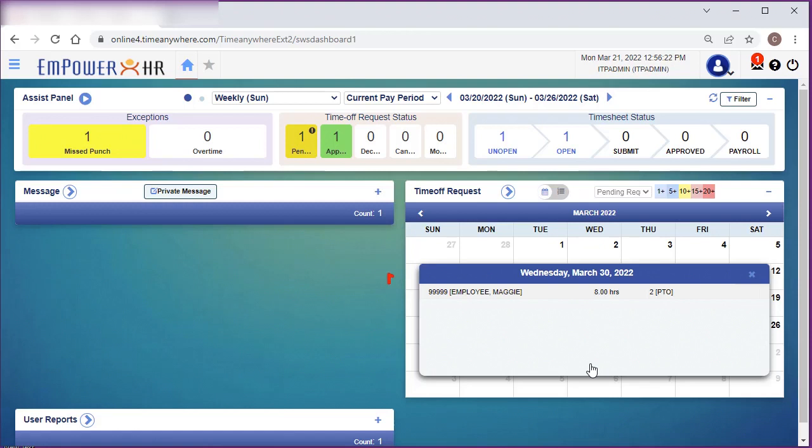Clicking on a name from this box launches you to the Scheduler Category Request page, where you can then manage that request. You can also use the navigational arrow just to the right of the Time Off Request title to launch into the request page. You will find that there are multiple ways to get to the most commonly used pages in the system. Use whichever option works the best for how you use the system.